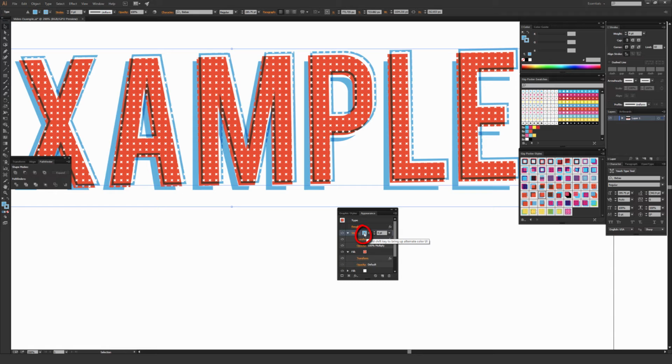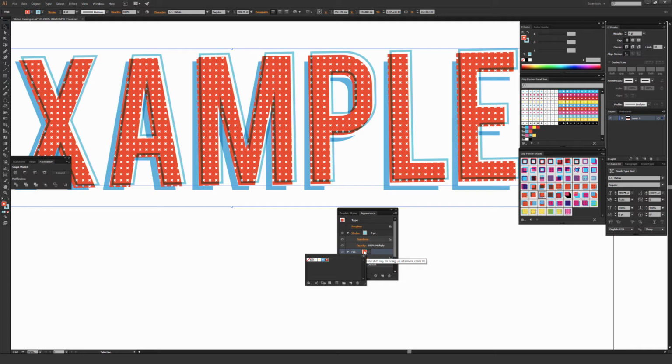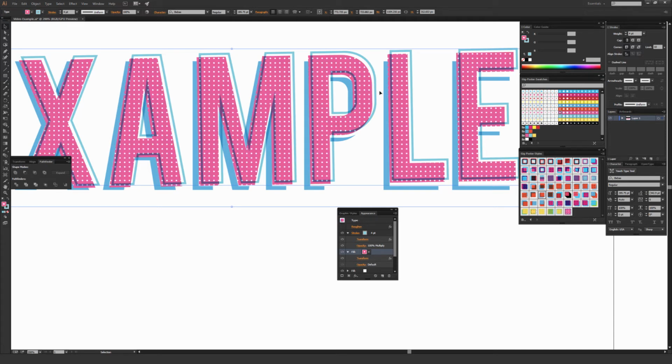So I'm going to click on this little box that has the stroke right here and hit the box for the soft blue under pastels. And as you can see, it has updated that on my overall appearance of this type right here. Under fill, I'm going to change the fill. Right now it's an orange with a cross mark going through it. And if you hover over the different pattern swatches here, it will say what name of color it is. So a soft blue, soft pink. I want soft pink since that's a pastel, so let's do a soft pink halftone. It goes ahead and changes that really easily.